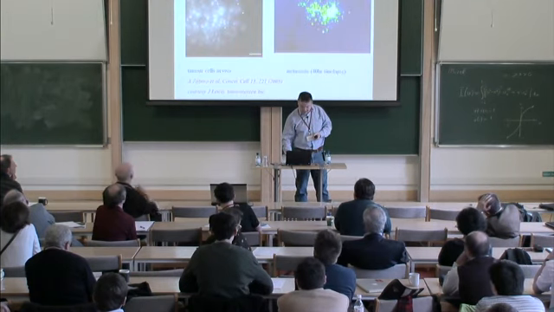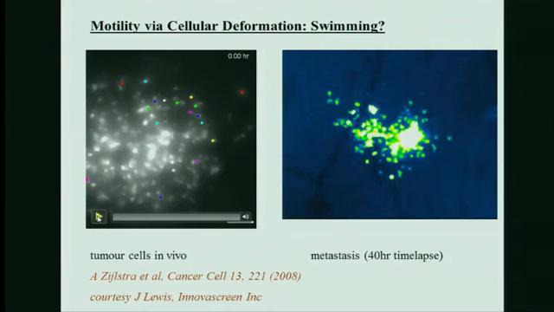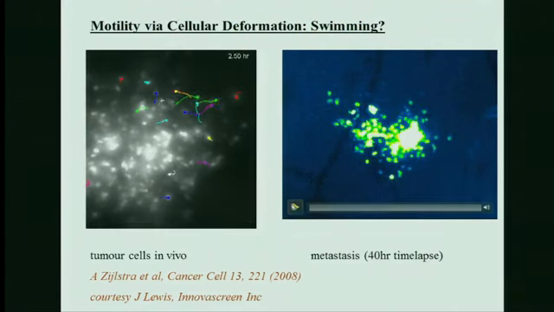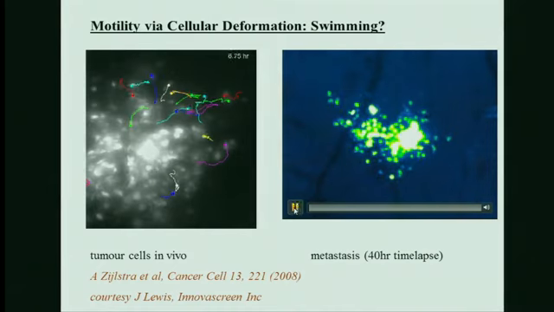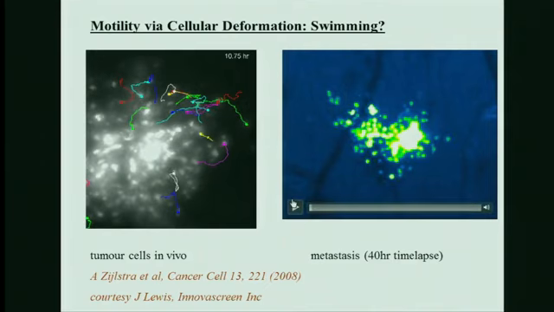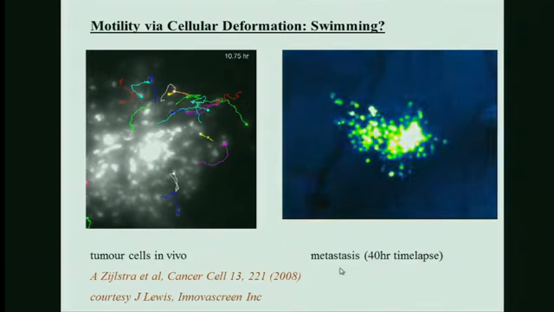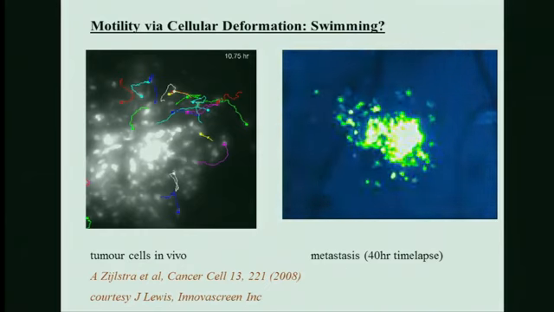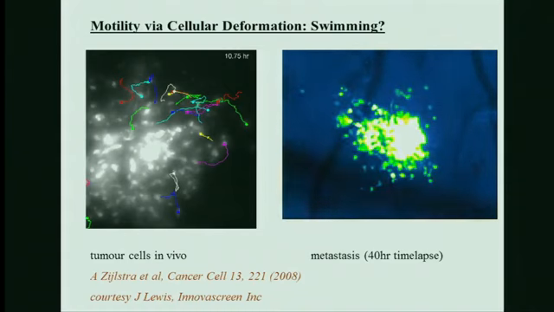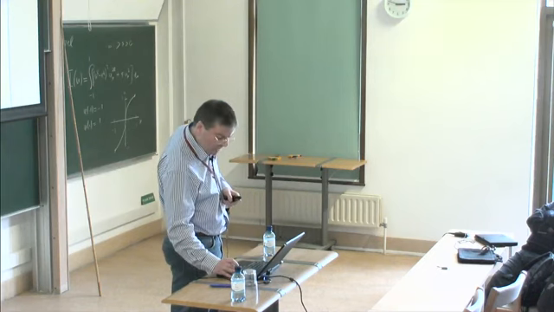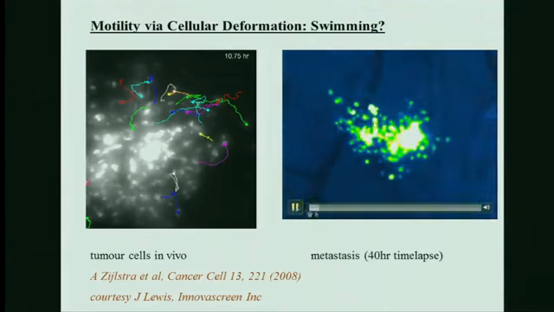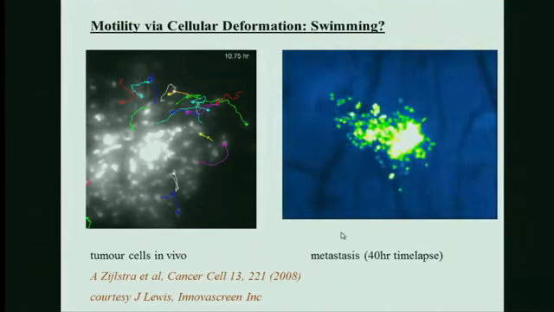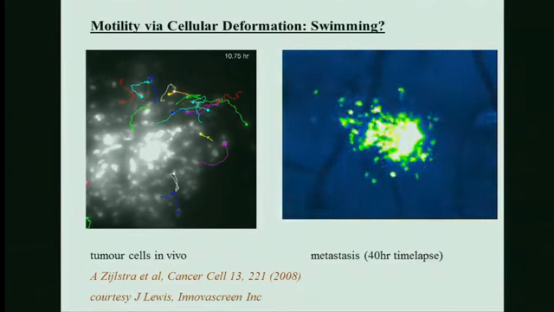So just to finish with a movie or two here. These are tumor cells. This is what you don't want to happen if you're unlucky enough to have a tumor. So I'm not answering this question, I'm posing it, particularly in the picture on the right. The question is whether those cells are seeing their environment as basically a frictional goop and swimming through it, or whether they see that as a solid scaffold and are crawling along it.